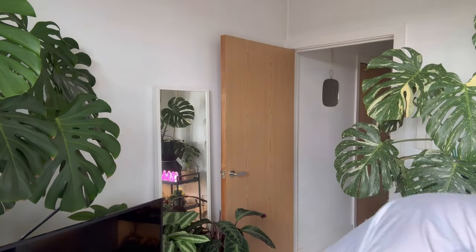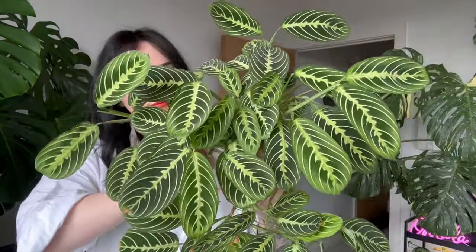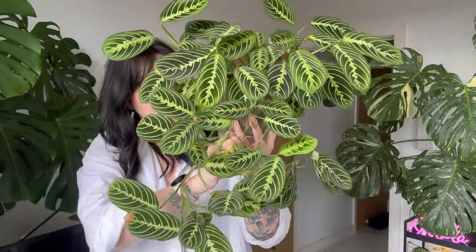Next I'm going to share the other prayer plant that I have to share. There's nothing particularly exciting going on with it, I've just really been appreciating it - it looks stunning, doesn't it? You can see there are some crispy tips - this one's really quite prominent down here - but my god, this plant is just... I love it. It definitely handles being underwatered better than you would think. It does get the crispy tips as you can see, but it bounces back really well and propagates really easily.